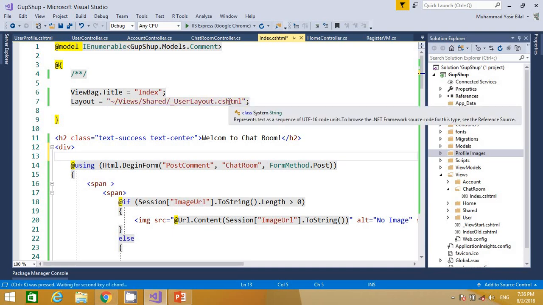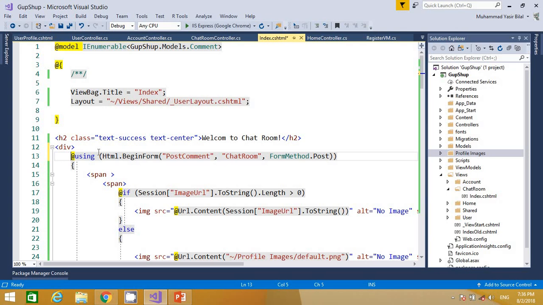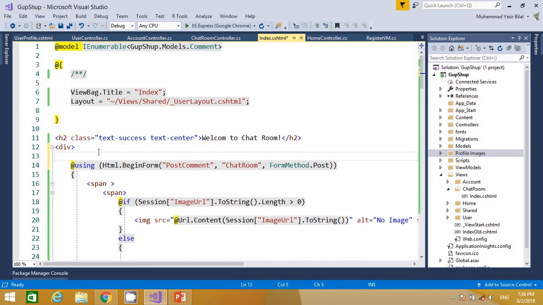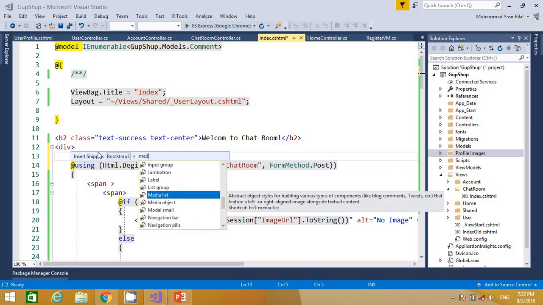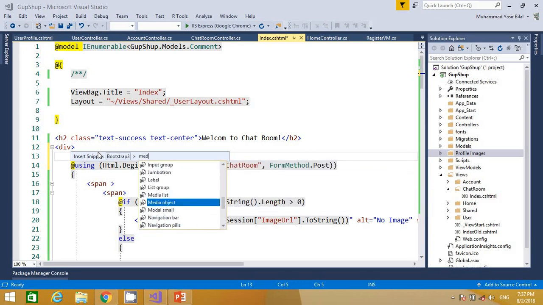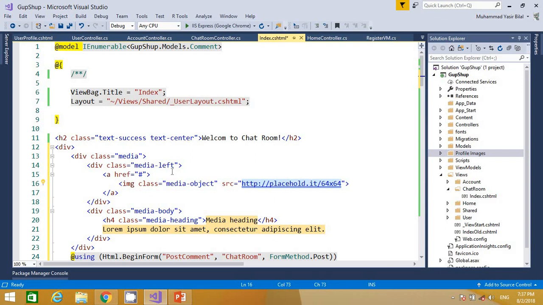Control K X, Bootstrap 3, media. Instead of using media list, I use a media object for only one row.